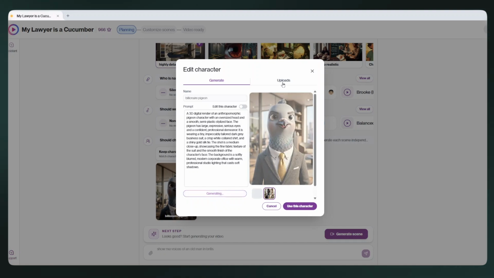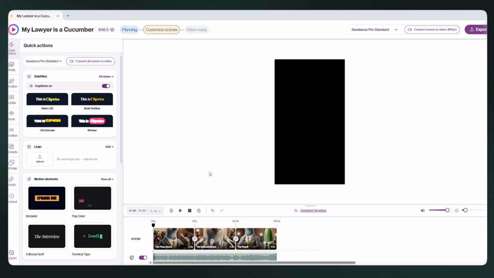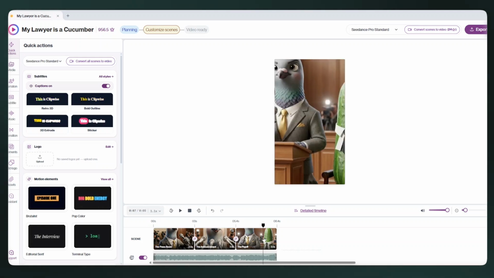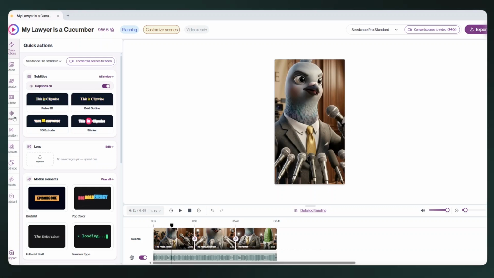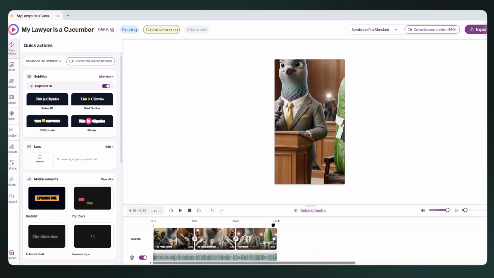We can also upload our own character image, that's if we created our own custom character. I'll just leave mine the way it is and close this tab. Once I've checked everything and I'm happy with how everything looks, I'll hit create scenes and our scenes will start generating. Now, this is exactly where we can easily customize our entire video. This is where we can change the caption, the music, the transitions, and add other elements, that's if we want to. Not only that, when we play through the video, we'll observe that only images have been generated, but we do not want that. We want to convert this into a video.